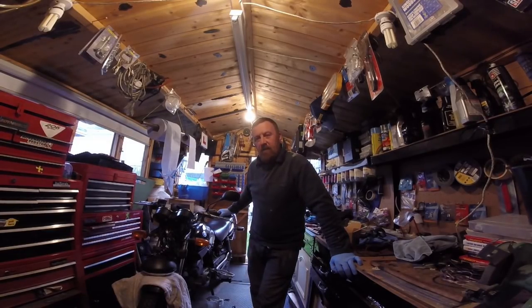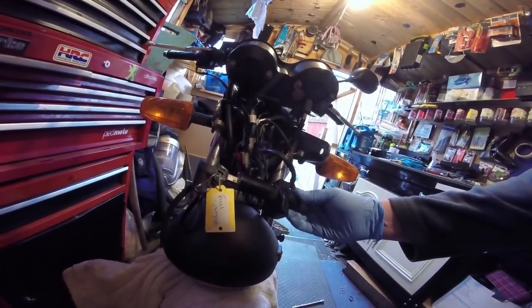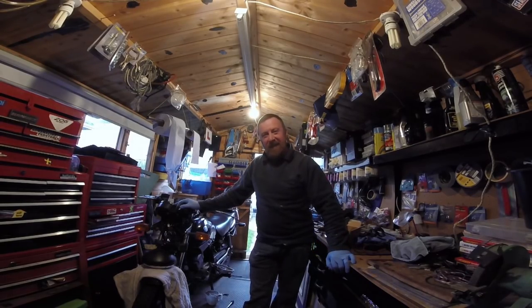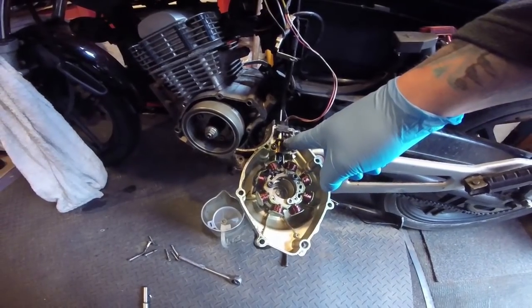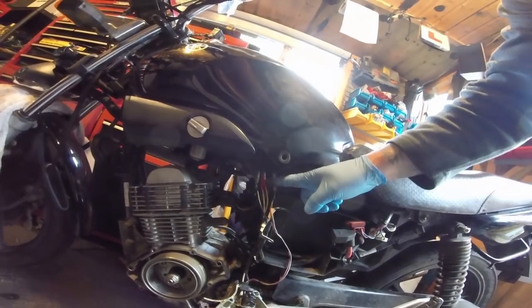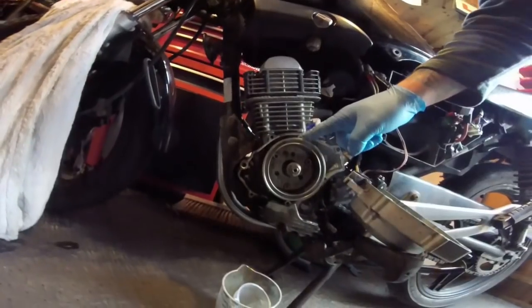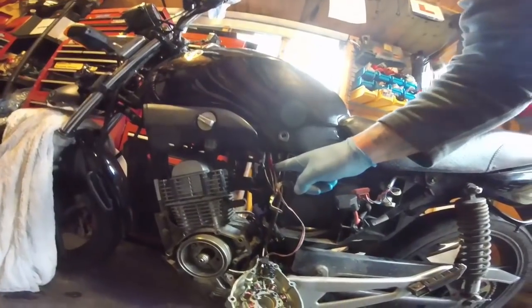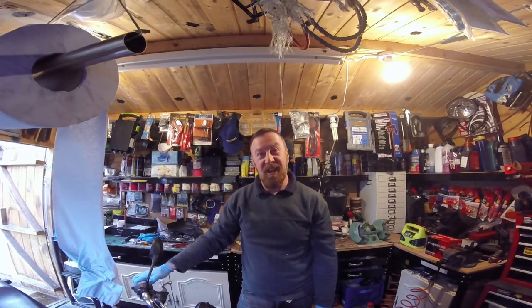Some of you who watch my videos, the last video involving my last YBR had a problem with the ignition, and guess what? It was the same again. It was a bloody ignition switch, had no spark. So I've taken off the stator coil again 3 or 4 times, looked at this, cut the wires to see where I've got these all wrong, and they seem to be perfect. Back to this, back to that again, to this again, then to this, then to this. Then to this. And I thought, wait a minute, bloody ignition switch again.